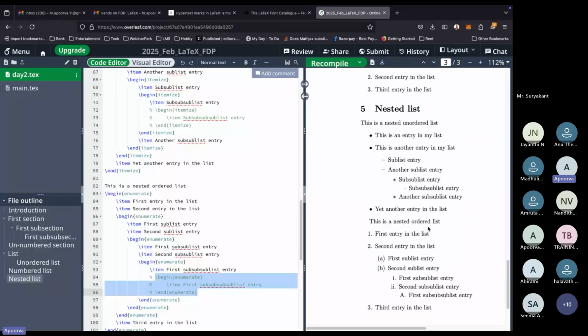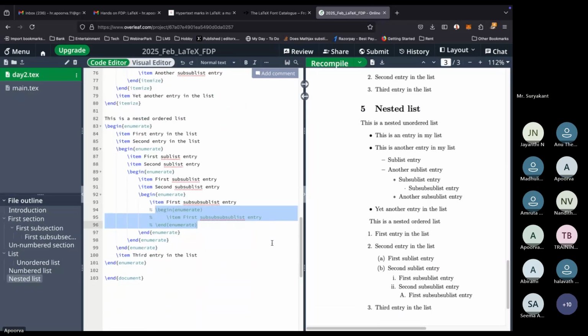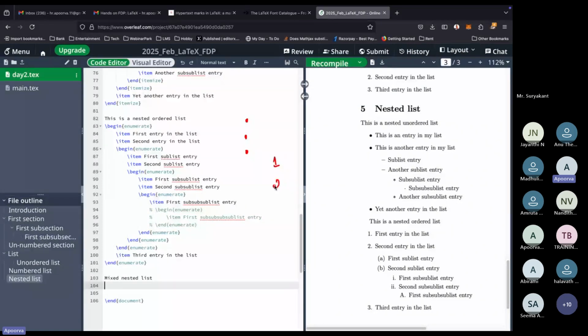All right. Now this is fine, but many a times we also do a mixed nesting, right? Meaning we have an ordered, unordered mixture of them. How do we do that? Any ideas? Okay, so let's say I would want to do something like this. On the outermost, I would want bullet points. Inside, I would want numbers like this. So, can anyone tell me what should be the first environment that I need to start off with?